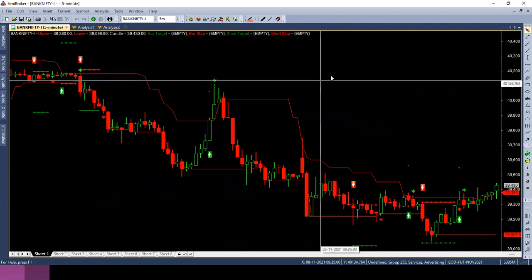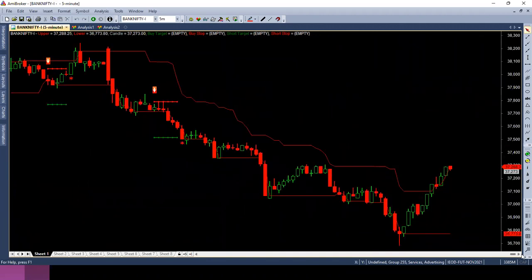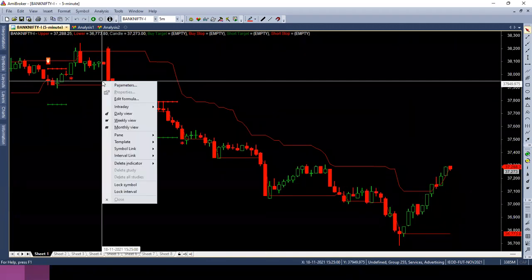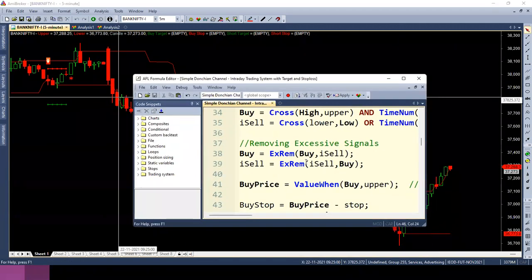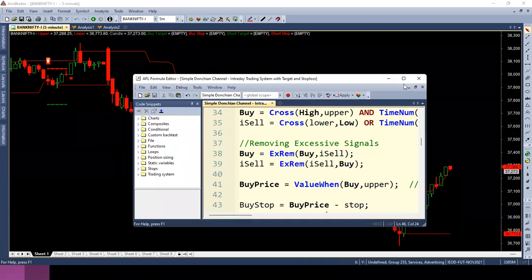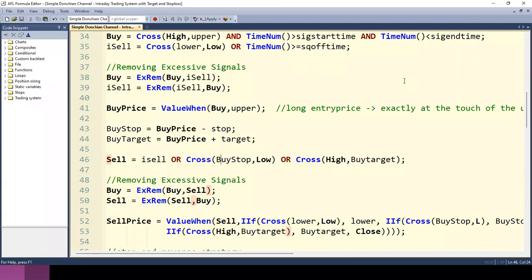All right, so I guess this is one important thing. I'll save this as a strategy. Now to this strategy, what I'm going to implement is exploration based automation. And how to do that? It's going to be the easiest one. So let me tell you how to do that.